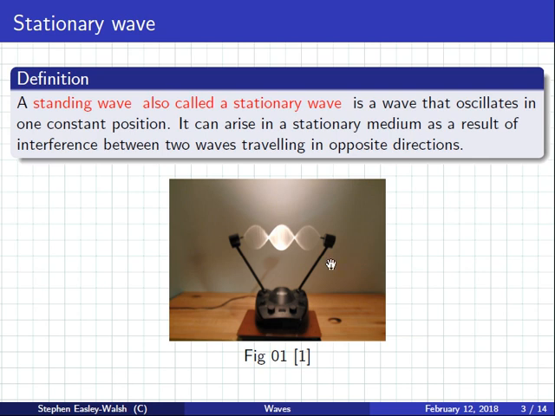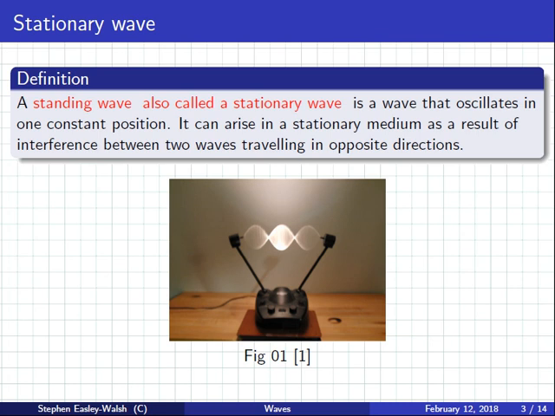Okay, anyways, I might try to find a YouTube video later to show you this machine, maybe even in slow motion. It looks like there's two waves here, but of course there's only the one string. The way it's vibrating makes it appear like there's two. This part of the string is vibrating up and down a lot, whereas this part of the string almost looks like it's not moving. What's happening is, as the wave tries to move to the right, it's reflected back, and the interference between the two makes this effect.